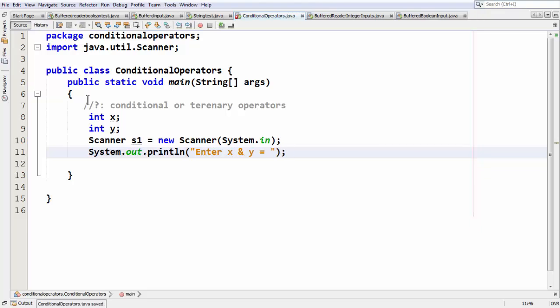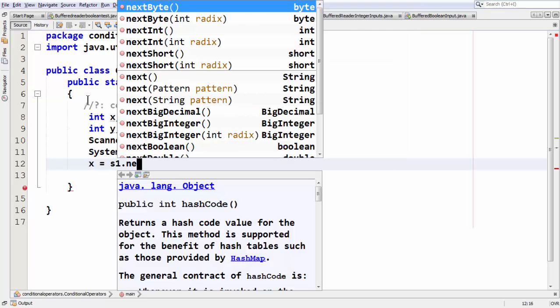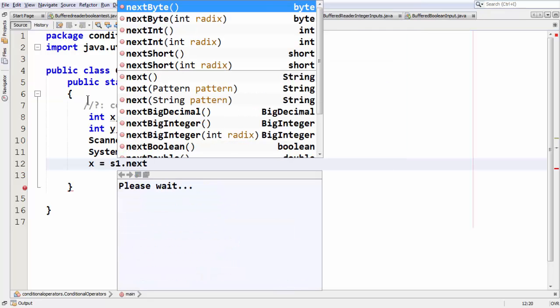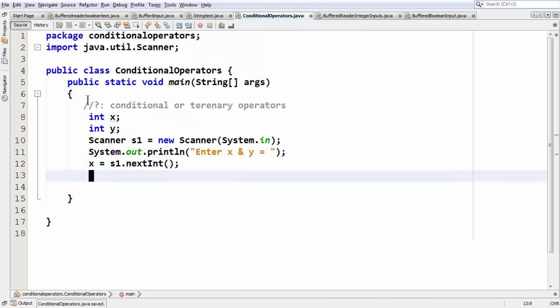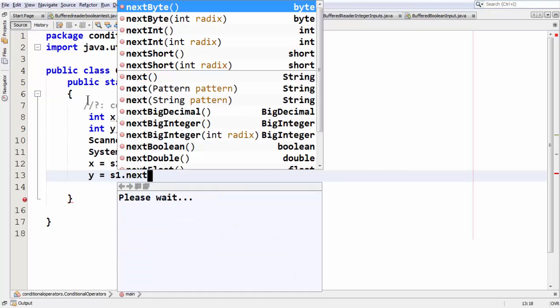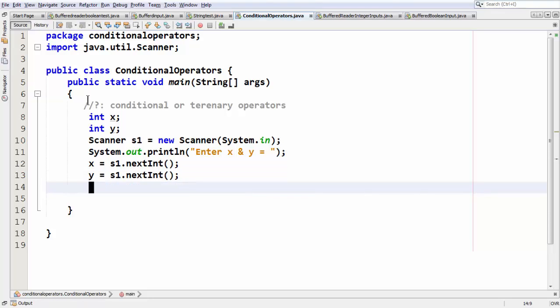Then x is equal to s1.nextInt, and y is equal to s1.nextInt. We call it twice since we are grabbing the input for two variables, x and y.